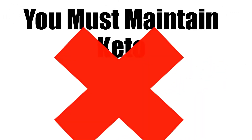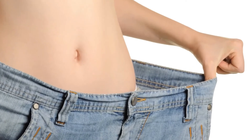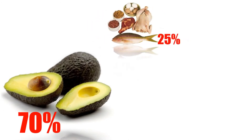Now let's check out the cons of this product. You have to maintain a keto diet. Some prefer to keep a highly processed carb-rich diet and expect to still get top-notch results. But the best way to support your keto ultra diet is with one that consists primarily of fat with moderate protein and low carbohydrate intake. You should aim for a ratio of 70% fat, 25% protein, and 5% carbs.